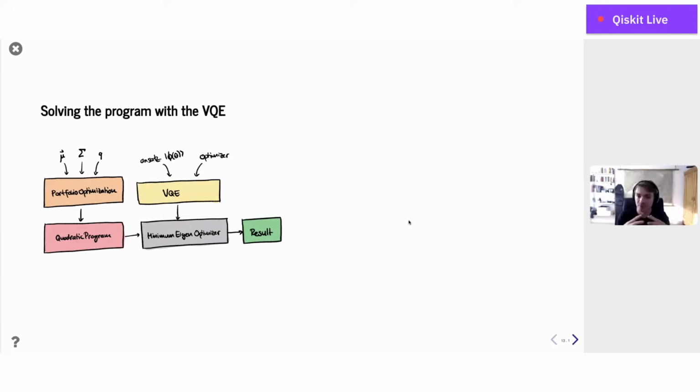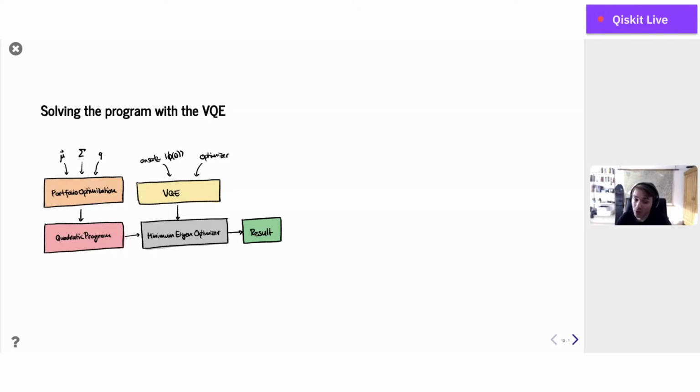So before we really solve it, I wanted to give a quick overview on how the workflow in Qiskit looks like so that you can keep the overview. What we've seen already is that we can plug the means, and so the definition of our multivariate distribution, the means and the covariance matrix sigma and the risk factor into Qiskit Finance's portfolio optimization application. And then we can ask that one to spit us out a quadratic program that we can solve.